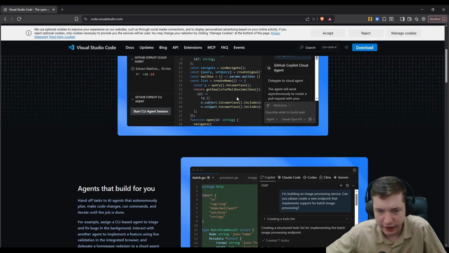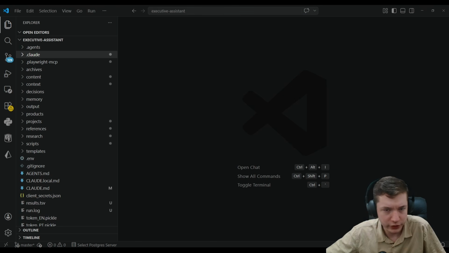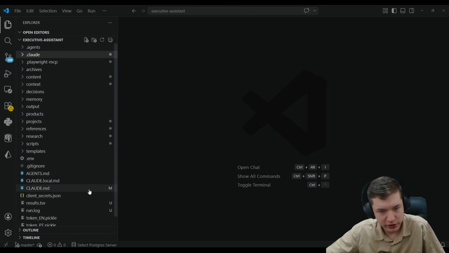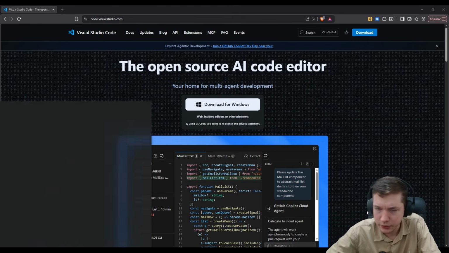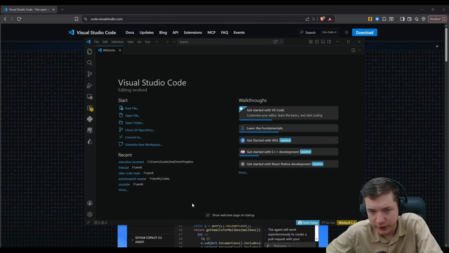So this is just an IDE. It's a platform to develop code, to write stuff and view stuff. So as we can see right here, we can see the contents of a folder, and then we can see the text inside of each file. So this is very straightforward, not complicated at all. And let's start a brand new one. So let's start Visual Studio Code. And you're going to get something like this.